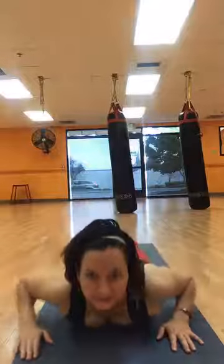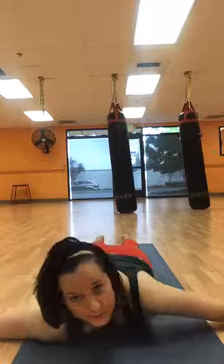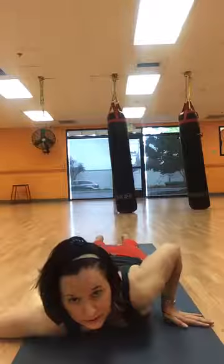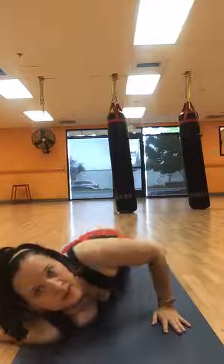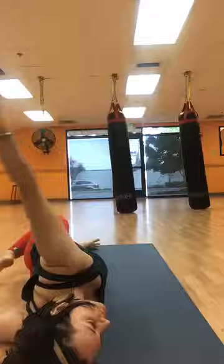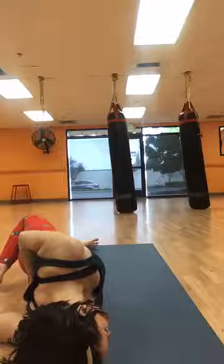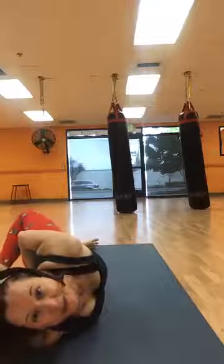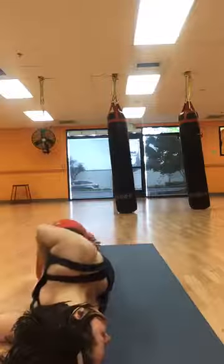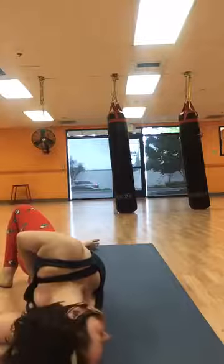Coming back to center, let's come into starfish pose. So come down onto your belly, extend both arms out, and let's stretch up and over to the left side first. So bring your right hand right up to your chest here, and you're gonna come up onto your side. And I'm bending that top leg to help support me. You can also have your feet parallel. This is just a little bit deeper, bringing the leg behind.